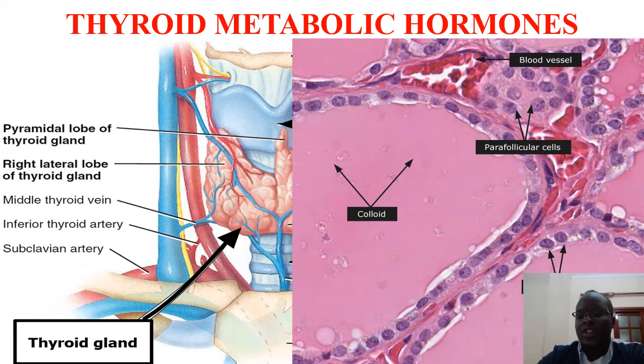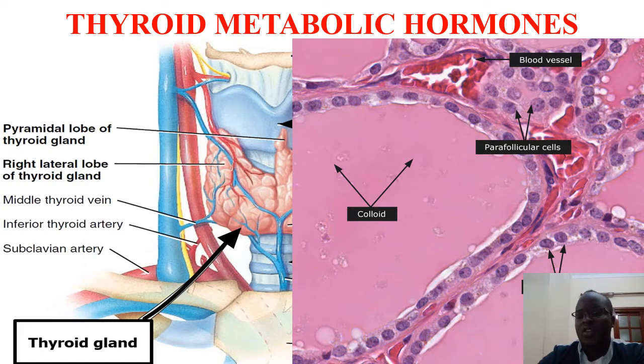So we have intracellular reactions in the production of thyroid hormones and extracellular reactions that are taking place in the colloid for the production of thyroid hormones. Then adjacent to the follicular cells, we do have the parafollicular cells. The parafollicular cells are producing calcitonin. Calcitonin is an antagonistic hormone to that of PTH, parathyroid hormone. So they are involved in the regulation of calcium.